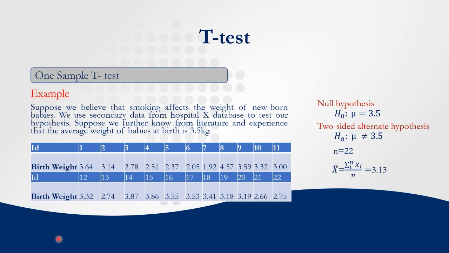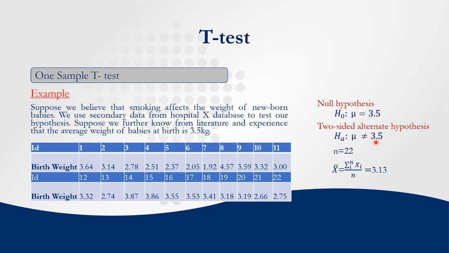That's what you are saying, because you are saying these babies are being affected by smoking, the fact that their mothers are smoking. So what you are saying is the birth weight is abnormal. So you have to look at what is normal, right? From your experience or from the literature, let's assume that we know that what is normal is 3.5. So our null hypothesis will say what? Their birth weight is normal. Then the alternate hypothesis will be what you actually want to say, that the birth weight is not normal.